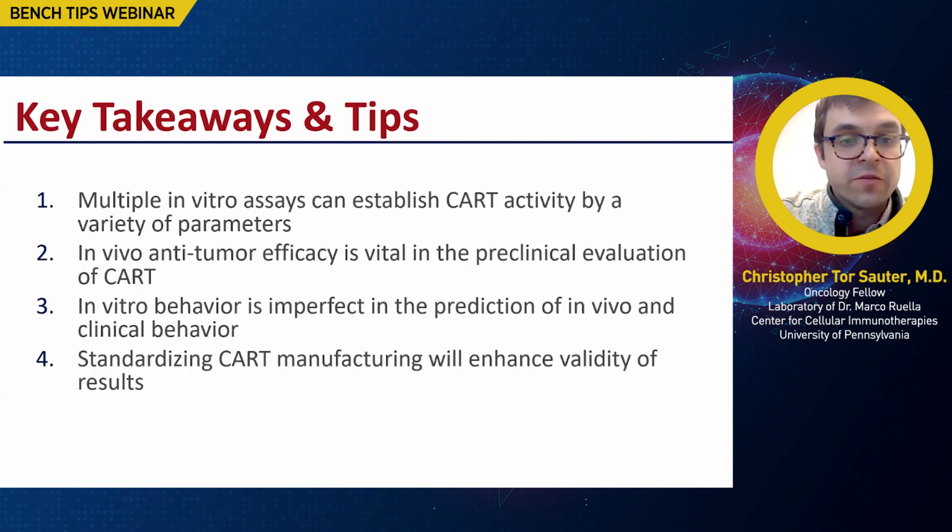So to summarize just a few key takeaways, there are multiple in vitro assays for the preclinical evaluation of CAR T cells that can look at a variety of parameters. Demonstrating in vivo anti-tumor efficacy remains the gold standard for the preclinical evaluation of CAR T cells. Predicting CAR T cell in vivo and clinical behavior using in vitro assays remains imperfect, unfortunately. And then standardizing CAR T cell manufacturing will really enhance the validity of your results if you're doing this kind of work.